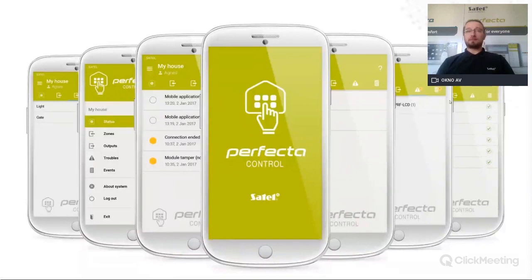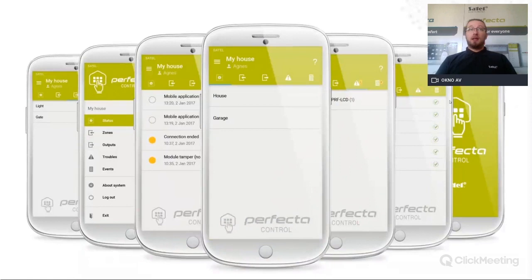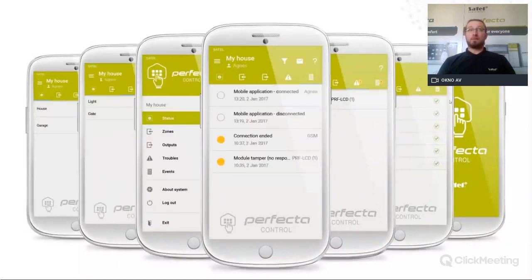There is a Perfecta Control application that you can download from Google Play or iOS. So it works on Android and iOS. And then you have all the information like status of the partitions, like house and garage, with all the information on what is happening in there, for example if they are armed, or if there is an alarm from this partition.